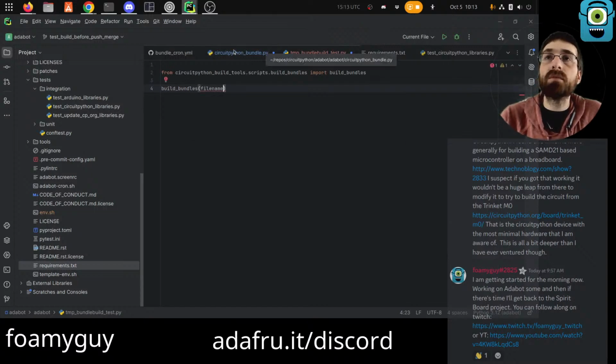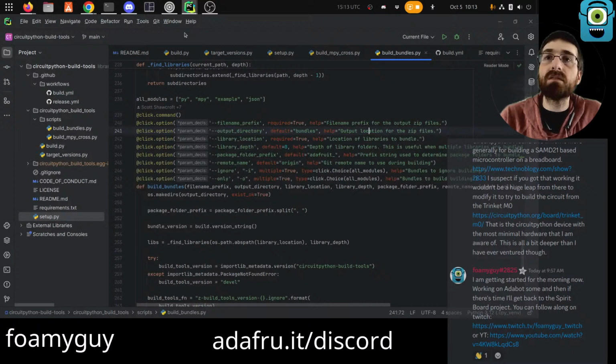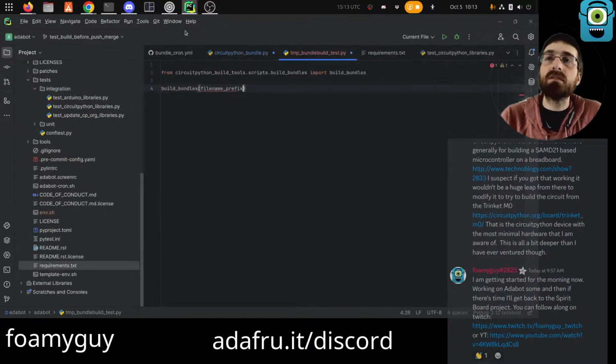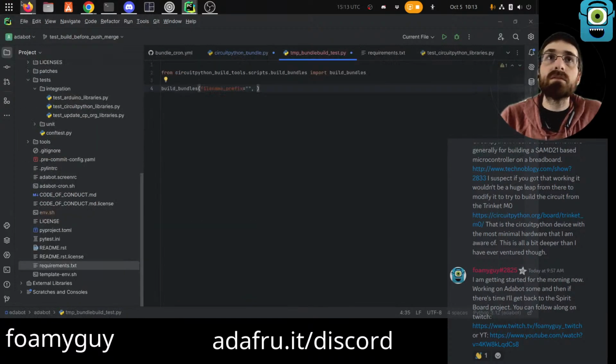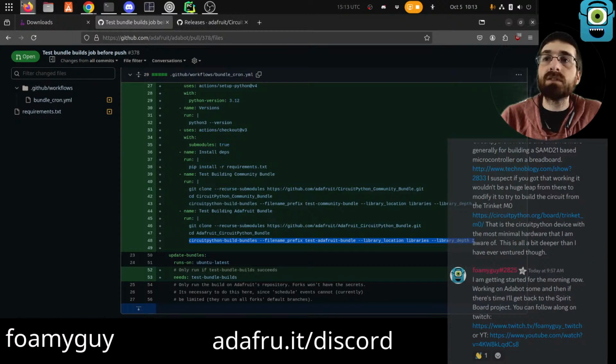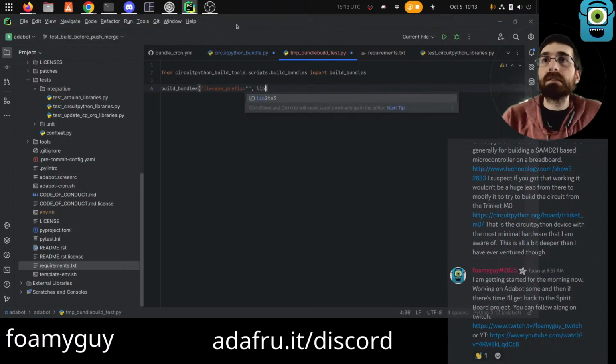File name, prefix. What else was there? State fruit bundle, library location, and library depth. Library location, library depth 2.